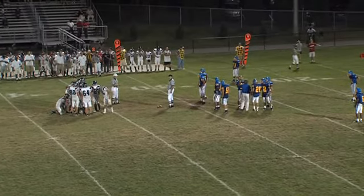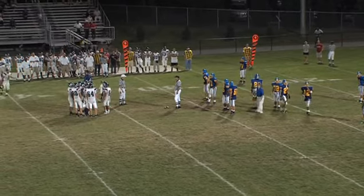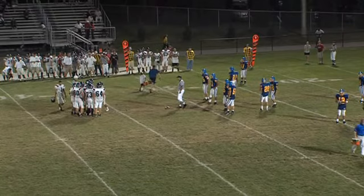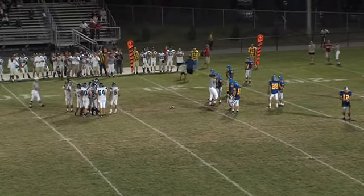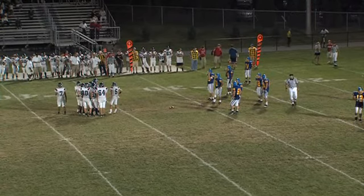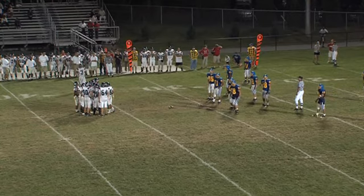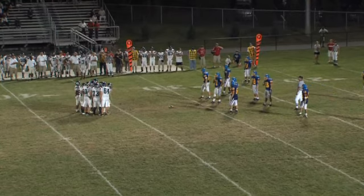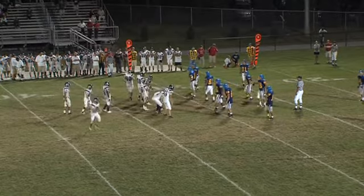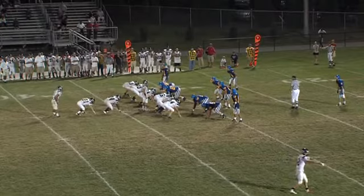A lot of people think that this is the year for Liberty, and of course, they're picked 2nd in the Seminole District down there behind powerhouse Amherst County. They made it to the regional final last year, lost 26-14 to Northside, who went on to win the state championship. Liberty also is Division III, so Amherst still plays them in the district, but Amherst being a Division IV powerhouse program, in Division III, they're going to be pretty good.